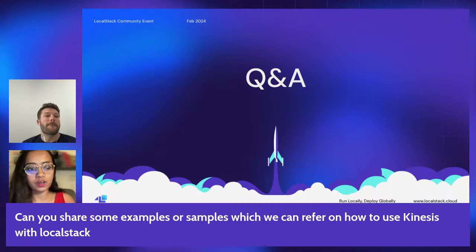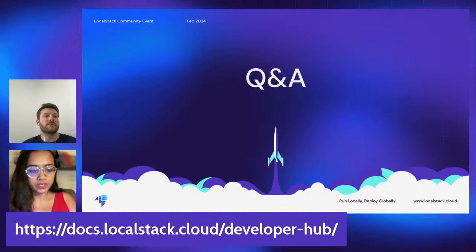Yes. And we can have this over localstack samples, which you can find on GitHub, and you can find other examples as well. I'm just pasting this link over here, which is the Developer Hub. You can also go there, and you will be able to find other examples which use similar technology like Redshift, Kinesis, and let us know. And if you have any sample which you would like to contribute, which you would love to see in localstack samples, maybe you can just ping us over Slack.